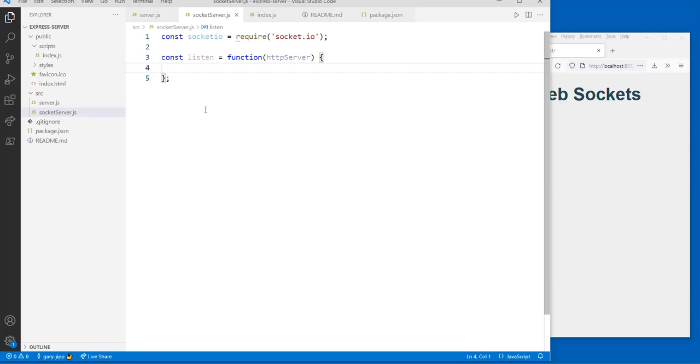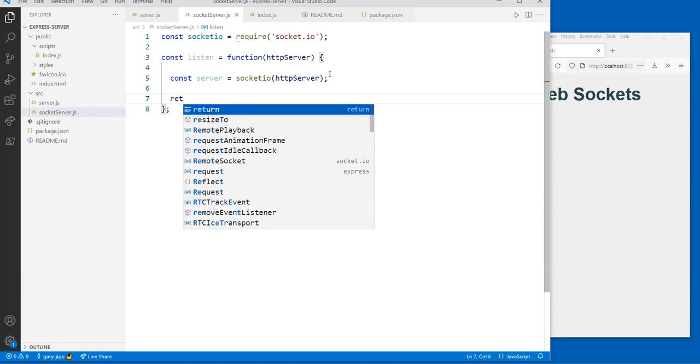There's really only one thing we have to do, and that's this. I'm going to say const server equals, and it's really simple. We say socket IO, and we give it our server. There. And that's it. This thing is now WebSocket enabled. It is now listening for WebSockets, and it will accept WebSocket connections. So all I have to do now is return my server in case I want to. Don't need to, but let's just return the server for now.